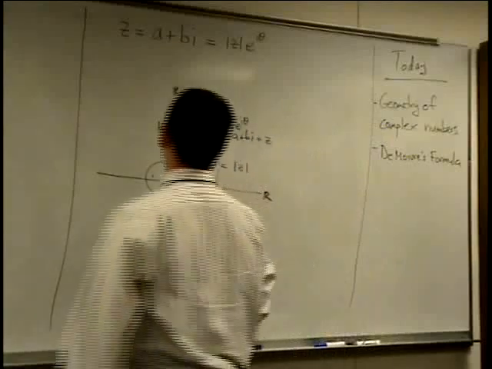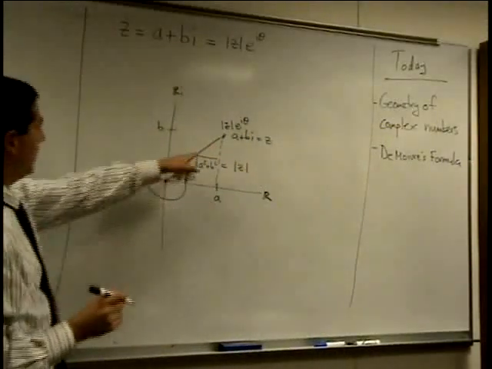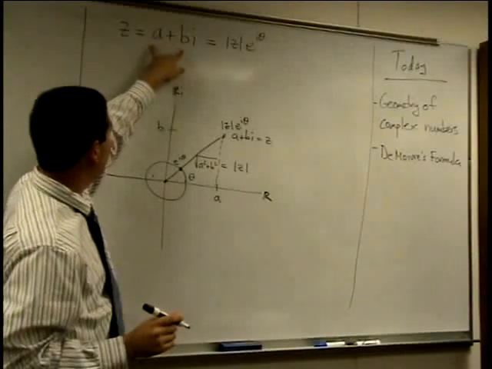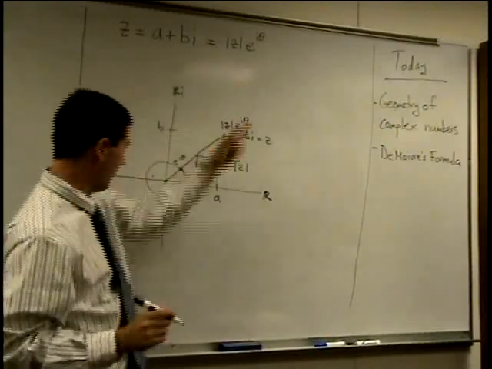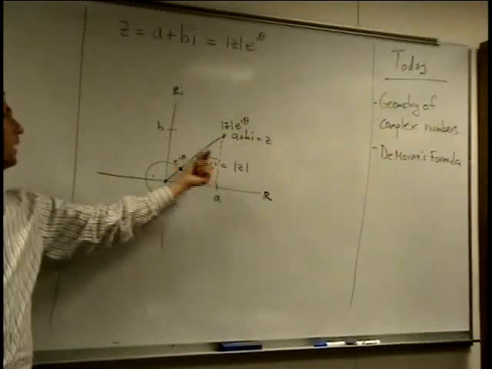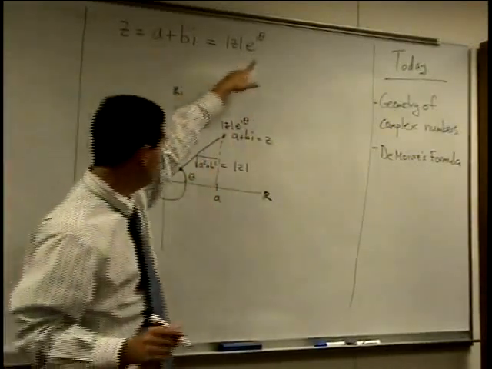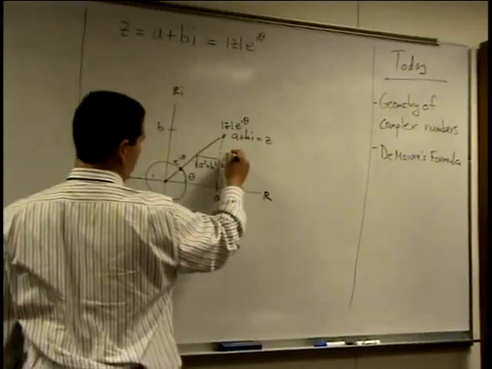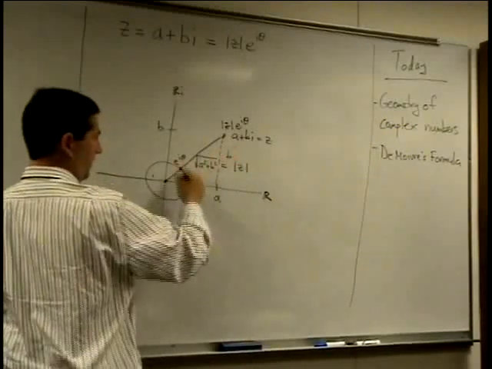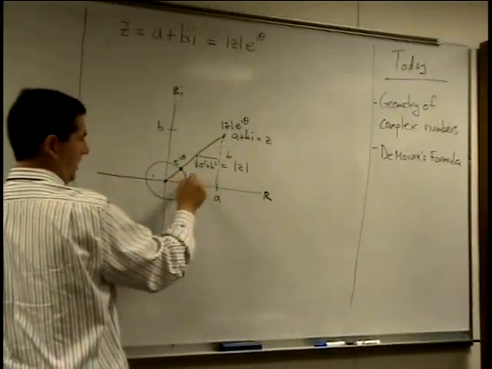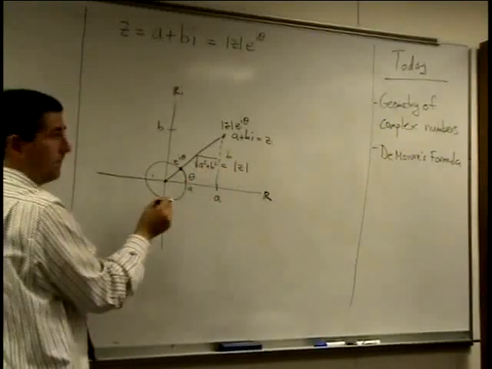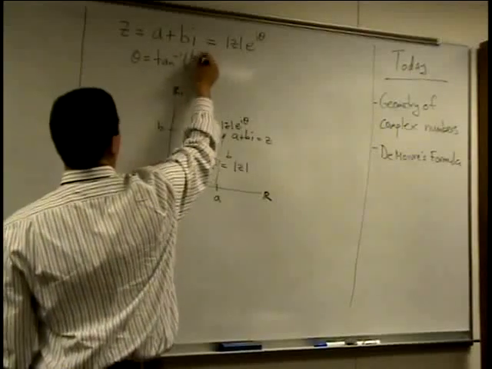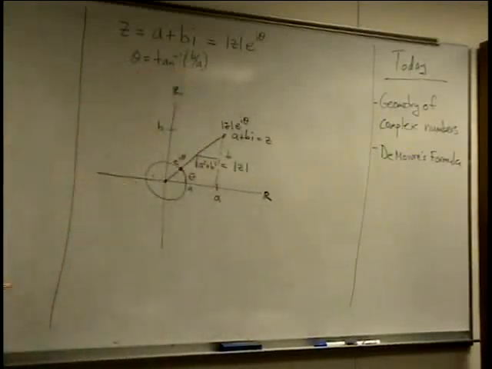Okay, so how to use the trigonometry? Well, we already know how to get from a and b to the norm of z. Just use this formula. And how do you get the angle? Well, yesterday we saw that if you know a and you know b, b is the height, a is the width of this triangle. And so you can just take the arctan of b over a. So theta could be the arctangent of b over a. At least this is one possible theta.